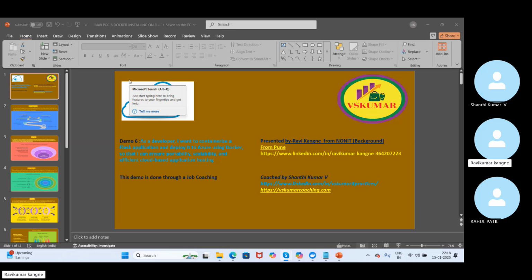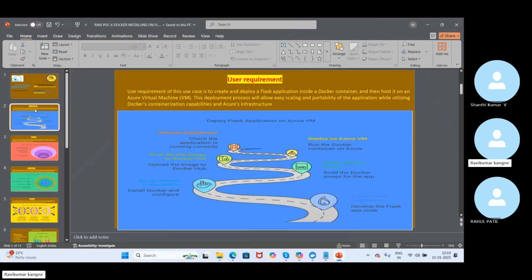My today's demo is: as a developer, I want to containerize a Flask application and deploy it to Azure using Docker so that I can ensure portability, scalability, and efficient cloud-based application hosting. My next slide is user requirement.